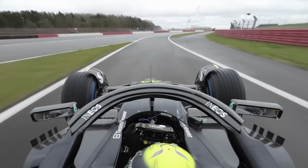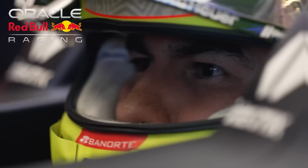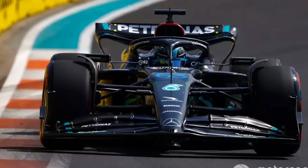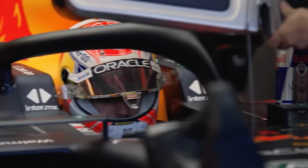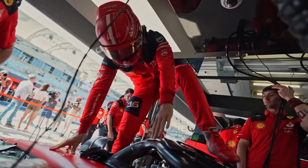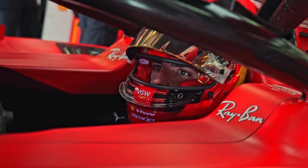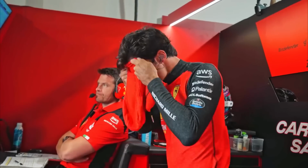So will the changes to the track and to Mercedes' car make them a contender in the race? Or is this going to be Red Bull's race to lose again? Well, based on the season so far, the easy answer would be that Mercedes stand no chance, and no one can beat Red Bull, but I'm a little more hopeful than that. For a start, Ferrari have shown throughout the new regulations and this season that they are competitive with Red Bull over one lap. In last year's Monaco Grand Prix, the only reason they didn't win the race with ease was the poor decision-making of the Ferrari pit wall.